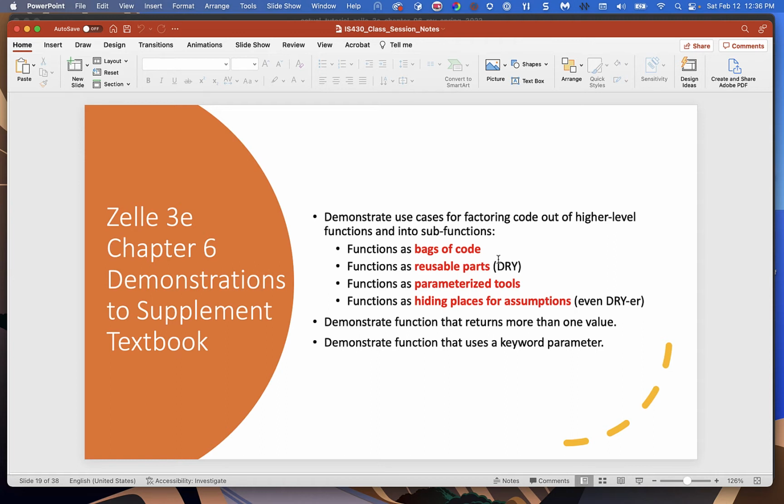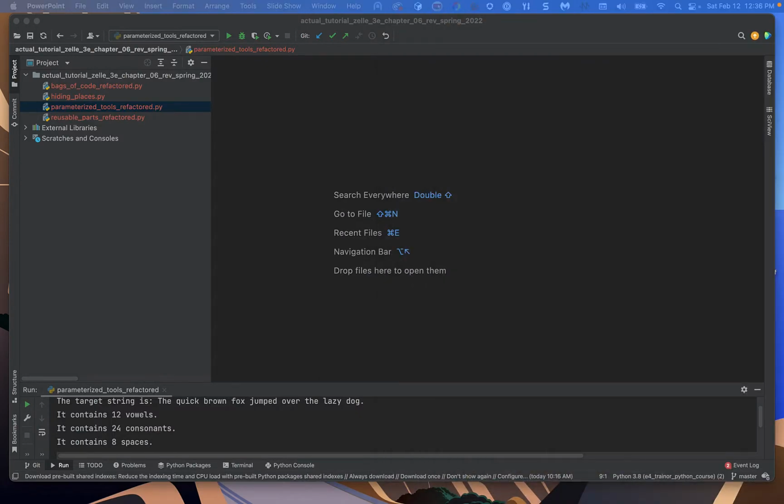And if reusable parts is DRY, don't repeat yourself, then hiding places for assumptions is even drier, okay? So that's what we're trying to recognize and refactor, okay?